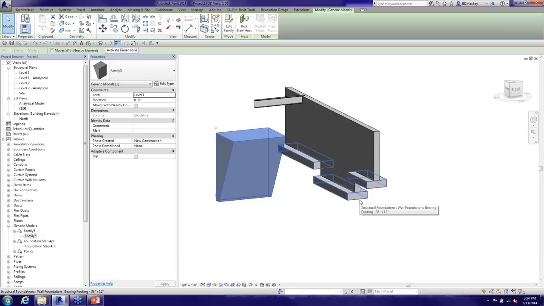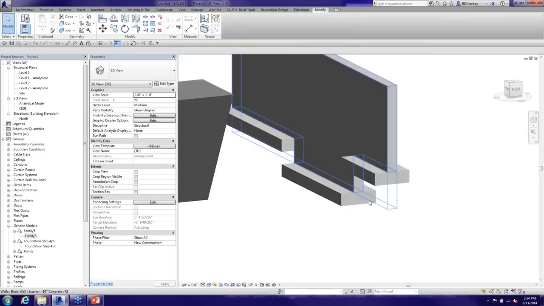One of the true problems of doing this, however, is it's a pain on a very large project to start placing these, because you pretty much have to be in 3D view to place them, because you've got to see the one corner, the other corner, and the top. So you've got to start grabbing a wall on the foundation and isolating them before you put the next one in. So these sometimes look great, but they really become a pain if you're putting in a couple hundred of these on a very complicated project. But the benefit of the pain of putting them in is you never have to adjust them later.